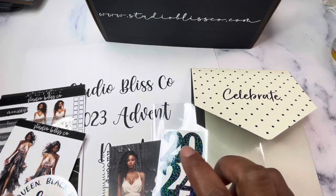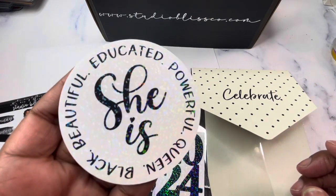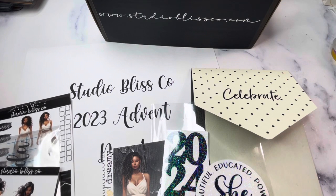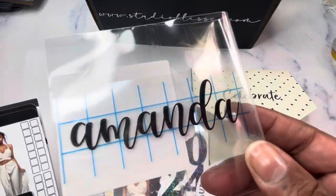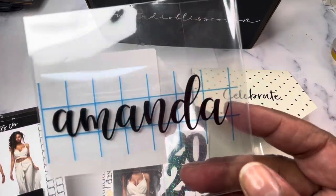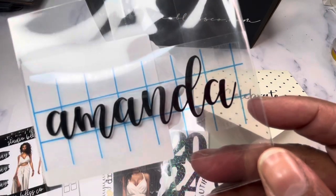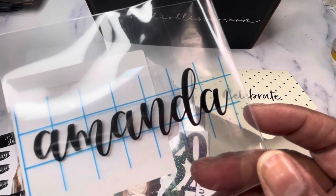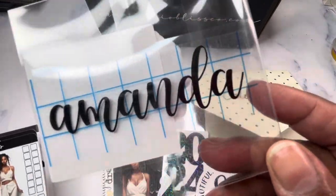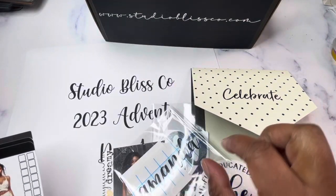The decals are sparkly and made of thick waterproof material. You're also going to have a 'She Is' decal. The beautiful thing about this advent — and I'll be repeating this throughout the videos — is that you can use these items any time of the year; it's not holiday related. You'll also receive a vinyl with the personalization of your choice. Everyone chose their name, so this is your personalized item — a great way to put your name on your planner, or affix it anywhere you choose. It's a black matte vinyl name decal, and instructions are included on how to apply it.